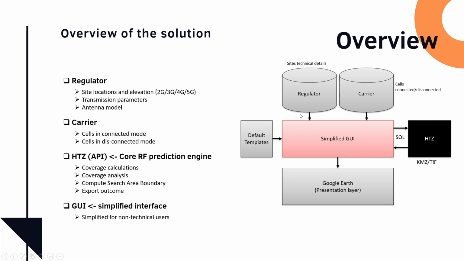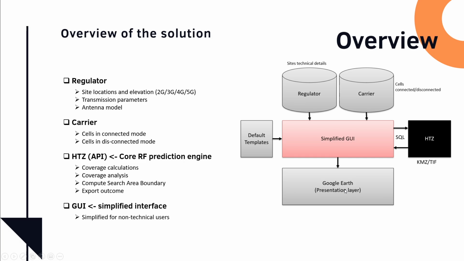So this information is connected using an SQL database, in fact. So we collect this information, and then we process it, and then we can apply some default templates for missing parameters. So some checking for the parameters, some quality checking is done by this interface. And then if the information is not within a certain tolerance, then we can apply some default templates, such as antenna pattern, for example, which may not be available. So this simplified interface will automatically engage our planning tool, HTZ, which does all the calculations or computations, and then finalizes it, and gives you one final outcome in a Google Earth format.